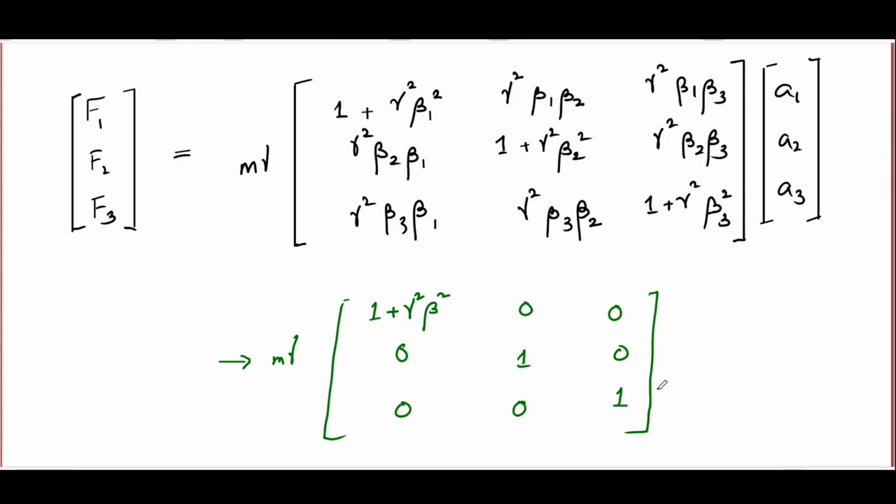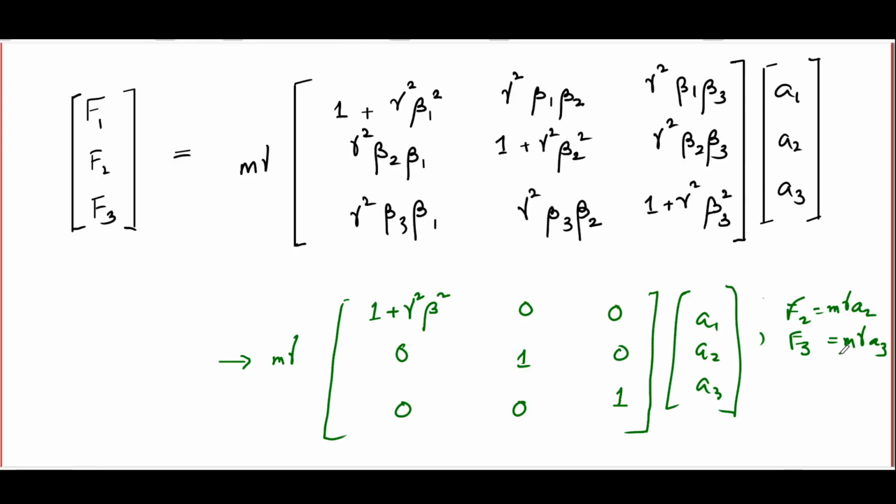The simple form obviously makes it clear that in the case of such a situation, the force is related to the acceleration by F2 equals m gamma A2 and F3 equals m gamma A3. Remember, these are two components which are perpendicular to the velocity, so they correspond to the transverse mass scenario.